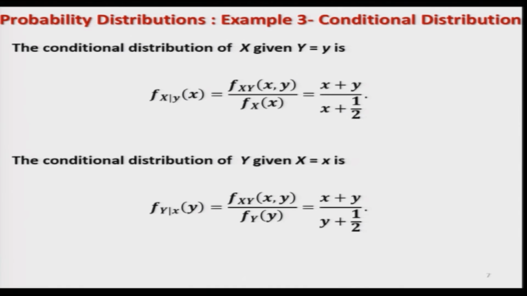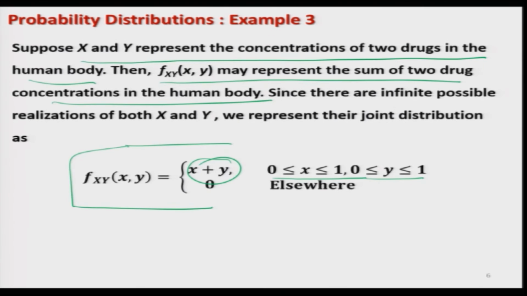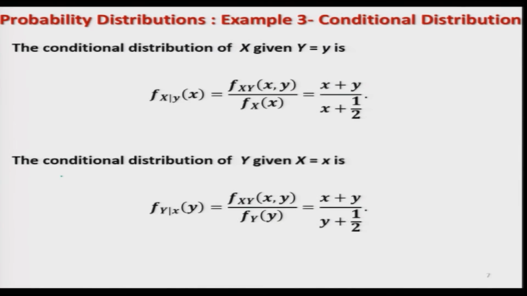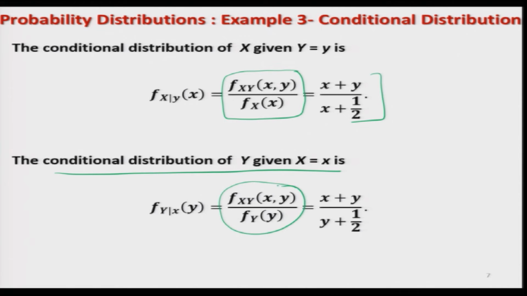So, what you have to do here, I am only giving you the steps so that you solve it yourself. From this one you try to find out the marginals, f of x and f of y, and then you have the joint PDF f(x,y). Try to obtain this expression, and then you can solve it, you will get it like this. And similarly, the conditional distribution of y given x equal to x can be obtained just by obtaining this expression f(x,y) upon f of y, and you can solve it, you will get this expression.